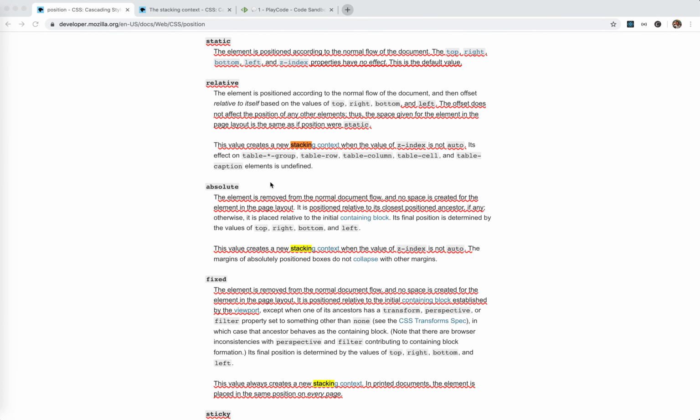And this is sticky. Sticky, at first glance, is the same as static, but if you scroll, it will become fixed when it matches the offset. Because we set top 20 pixels, it's gonna be here. If it were 100, it will be here.